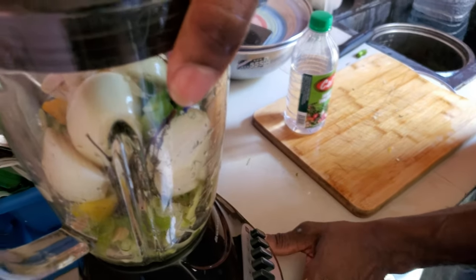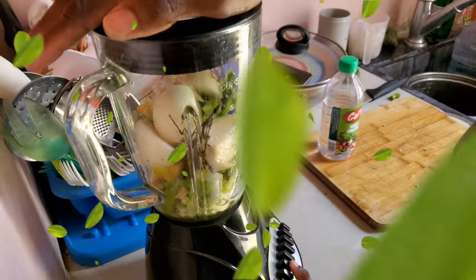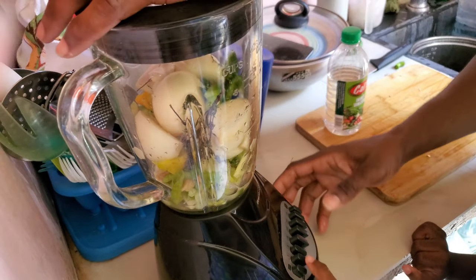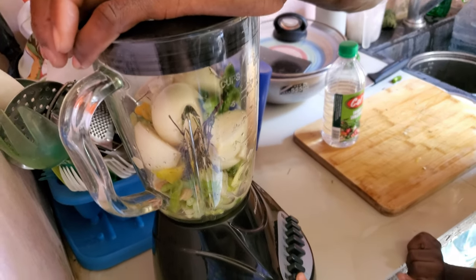Don't plug in. Darn it. Don't plug in that food, please. Go! Babe, seriously? Something is wrong with the blender. Right, press that one. It's not all of them you can press. Yeah.